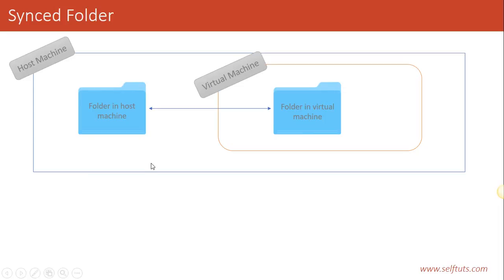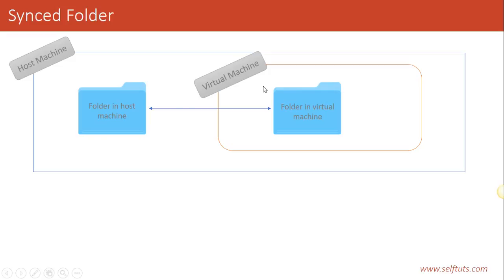The most important use case is: suppose we want to make our development environment in Linux, but we want to use Sublime Text. We are using a Linux environment which has no GUI — no graphical user interface. But in our Windows machine there is a graphical user interface. So we can install Sublime in our host machine, put the code or source file in this folder, and then run the server or program inside our virtual machine while doing the coding in Sublime Text. This sync folder concept is very important because it makes a link between the host machine and the virtual machine.